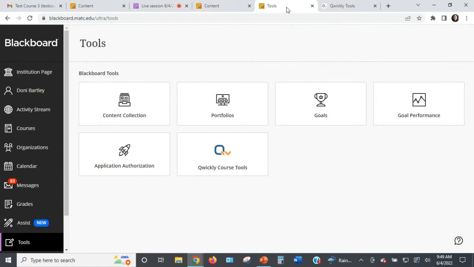So what's the workaround for that? Because regardless of Blackboard's position, we as teachers are still on the hook for ADA compliance. So there's basically two options. You can either upload it to YouTube. You have your own YouTube channel because of MATC's Gmail account and Google account. And you can upload your Collaborate video there, and it will caption it. It does a pretty decent job of the auto captioning.